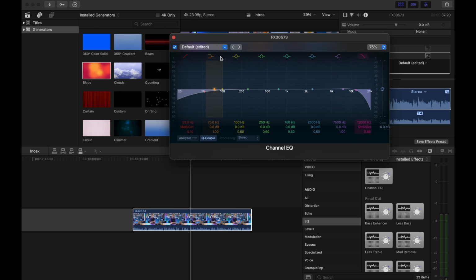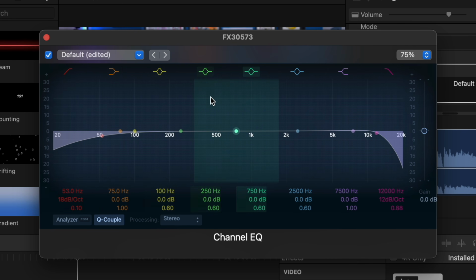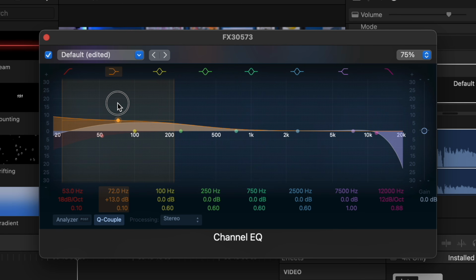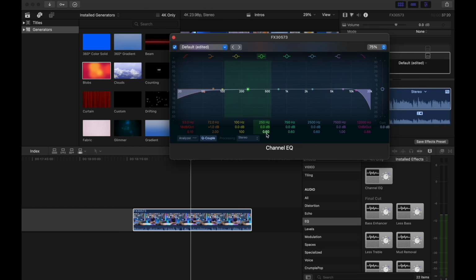So what we can do is go into all these other frequencies and start getting really specific. Basically in every one of them, you can raise or lower them, and you can also increase the width. So how much of your band is it affecting? What I like to do is make these as narrow as possible to start on each of the frequencies. And you might not necessarily need to use each one of these.